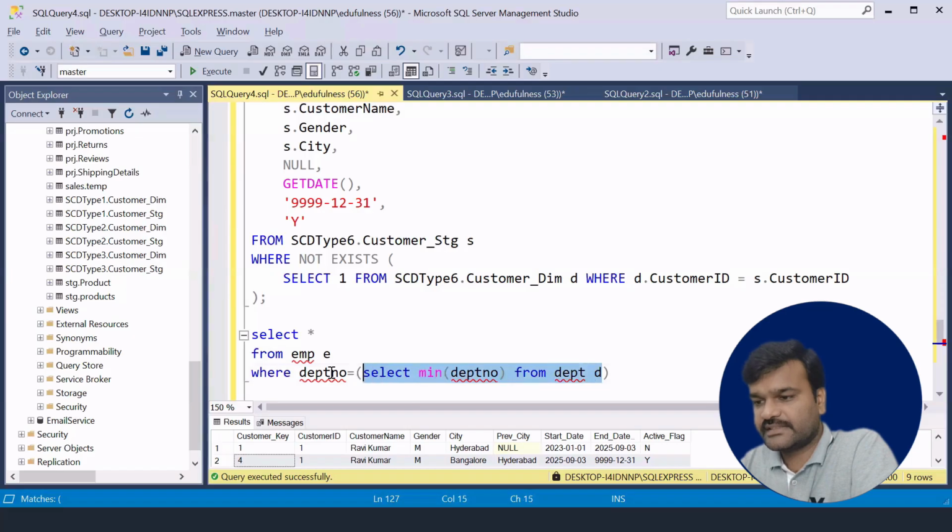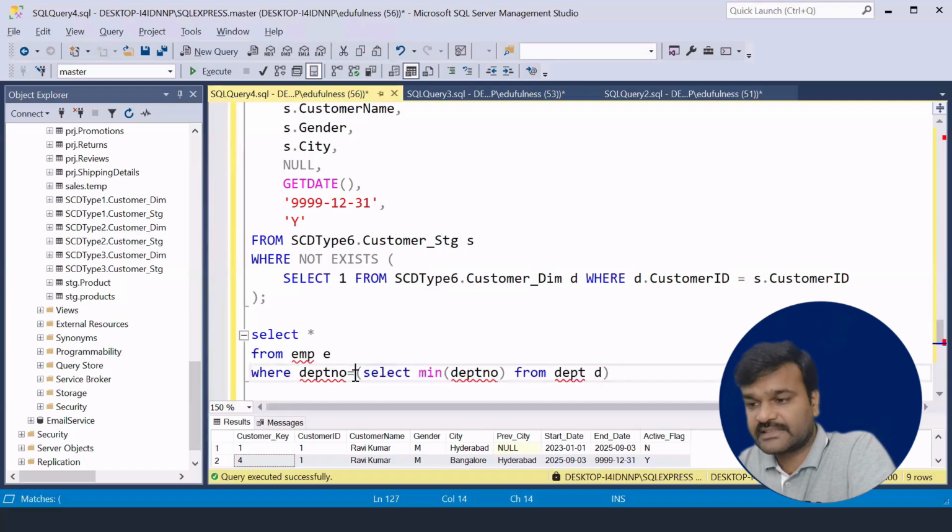The inner subquery is this one. This inner subquery is nowhere related to the outer query actually. So it is independently going to select the minimum value, then that result is going to replace this RHS of the condition.